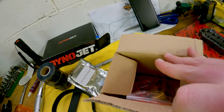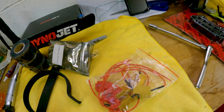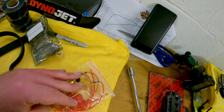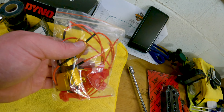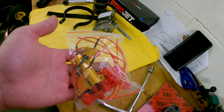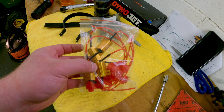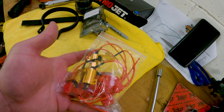Now, as you guys can tell, when I hit the turn signal there, the LED went into a hyperflash. That has to do with the resistance of modern LEDs versus old halogens and the electrical setup. They've included resistors in this setup as well if you want to eliminate the hyperflash. Personally, I like the hyperflash — I think it draws more attention to the bike, which in turn would keep you safer. It helps people notice you. I do not mind the hyperflash, mainly because I don't have to look at it. So I'm leaving it just the way it is, but if you wanted to reduce the hyperflash, they do include these resistors.